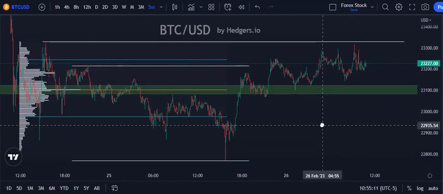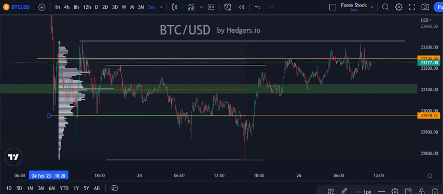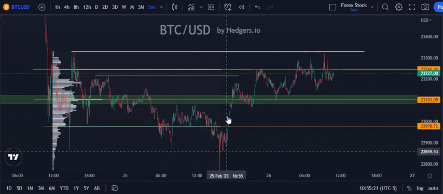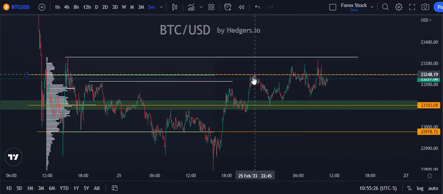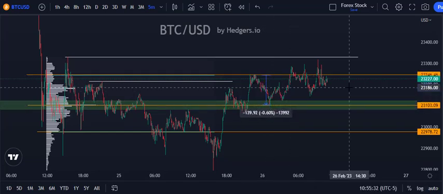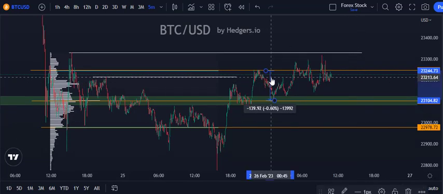So now you see the value area high of this range and the value area low of this range, and you have the point of control of this range. So you see how easy it is for you to understand the range here. You see it's respected. It gives you a good trade if you are scalping this value area high towards the POC. It is a 0.60% scalp, and that is a really nice scalp for me. If you are a good day trader, range trader, you know what it means for you.